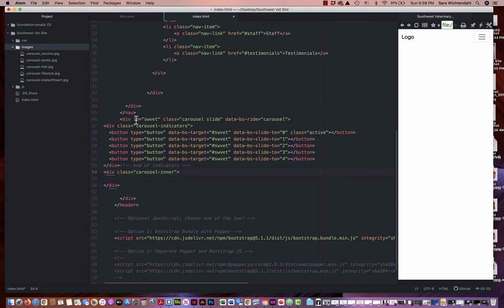There's actually 2 parts to a carousel, the outside and the inside. The inside is where all the stuff is at. So inside that inner one, I'm going to create another new div. I'm going to give it a class of carousel-item.